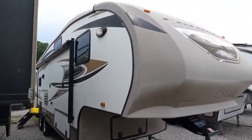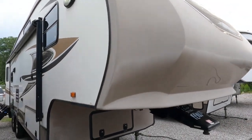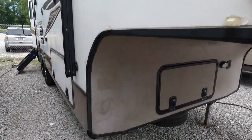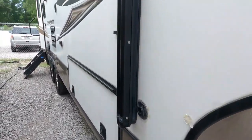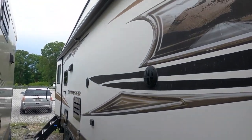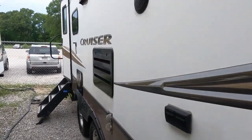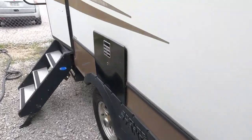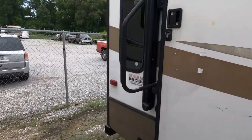It's actually a pretty nice fifth wheel for that price, and it's not perfect. You got a little bit of fade here and there on some of the stripes, and I'm just pointing this stuff out, so you know, don't come in here expecting it to be brand new. You can see right here it's a little bit faded here and there. Does have a nice big power awning that pretty much covers the side. It looks like somebody's put a brand new 6-gallon water heater in. Tires, Goodyear tires, that's a good sign. A little bit of fading on the stripe, which means it's been parked outside somewhat.